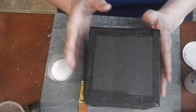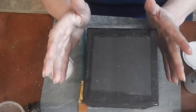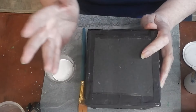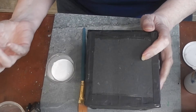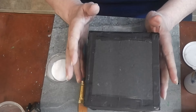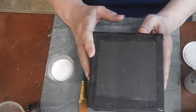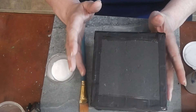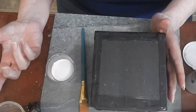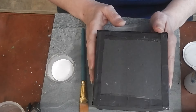When I started doing the cubes again, I mentioned that I originally had done an exterior wall finishes cube several years ago on the channel. It got damaged and I had to throw it out, so I never moved it. I wanted to recreate that with some of the same wall finishes but maybe some new ones. I asked if there was interest in seeing those recreated and enough of you said yes, so we're going to start that today.